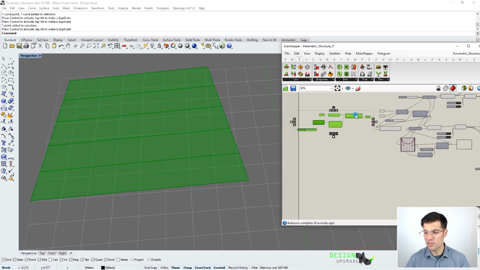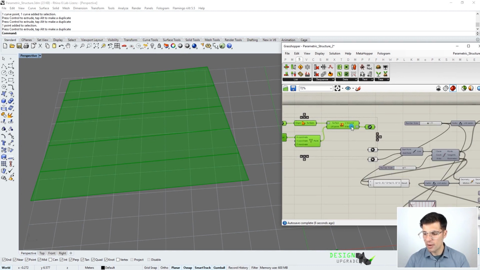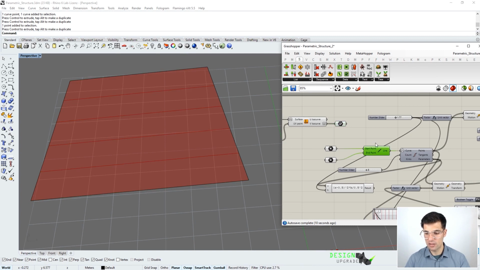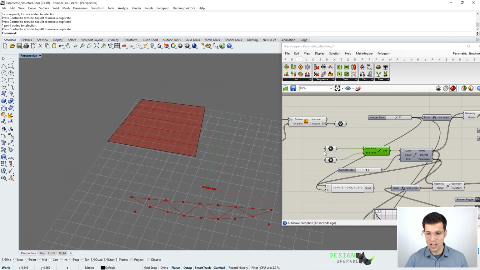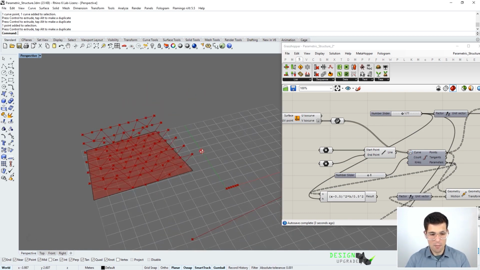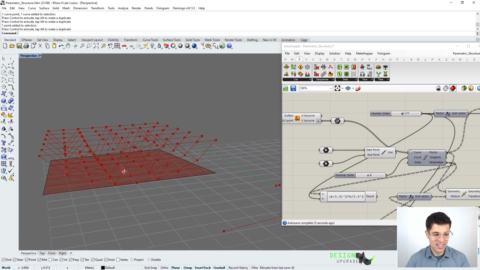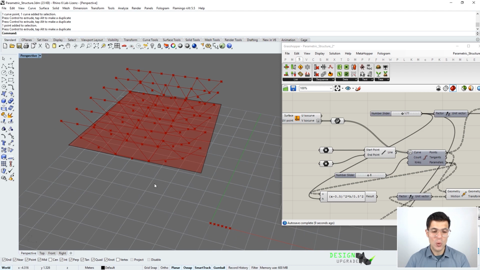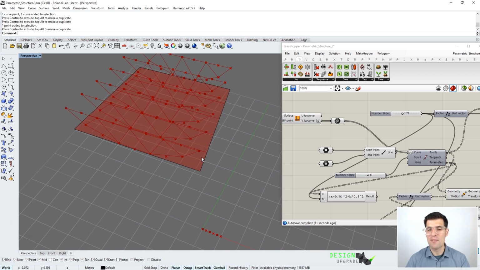What we have to do, of course, is to replace our baseline for our truss structure that we had here with the new baselines that we have just defined in our roof. So let's get these curves here and connect them like that. This is very interesting because now we are getting our trusses in this roof. But if you remember, we started using the baseline for the lower chord.